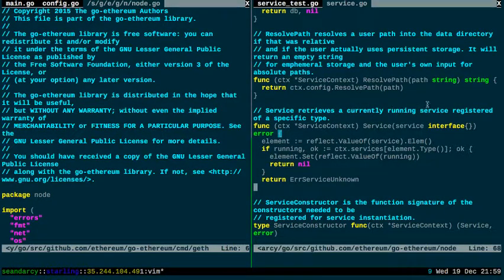Retrieve the currently running service registered. If okay, element.set value of running.